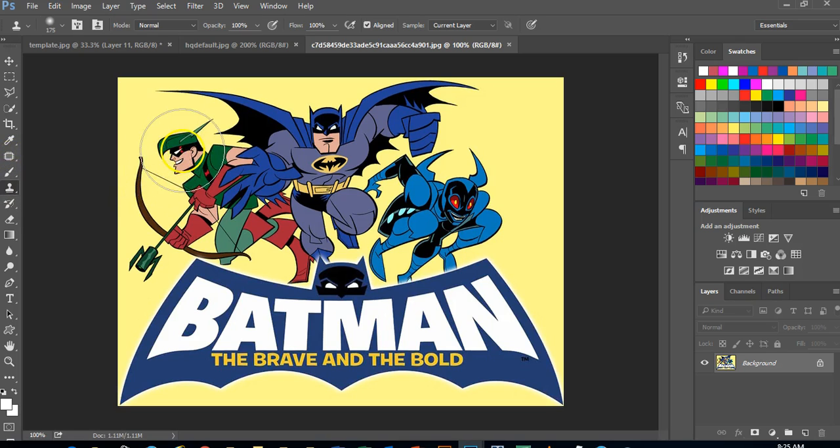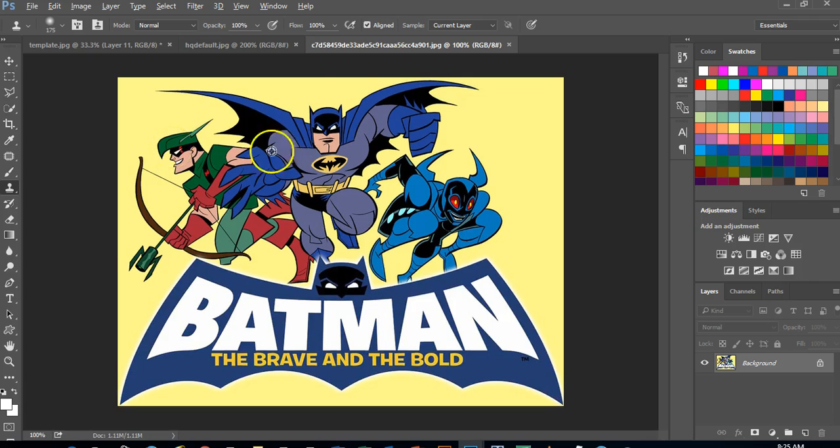Okay. So the first thing you do when you're using the clone stamp is you have to choose the area that you're going to sample from. All right, you see I've got my cursor here. And you hold down Alt, and watch what happens to the cursor when you hold down Alt. It turns to a little target, right?